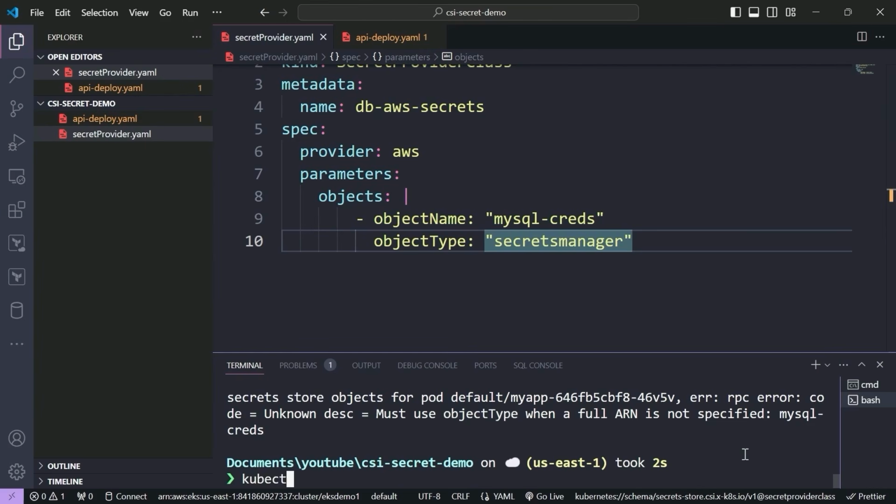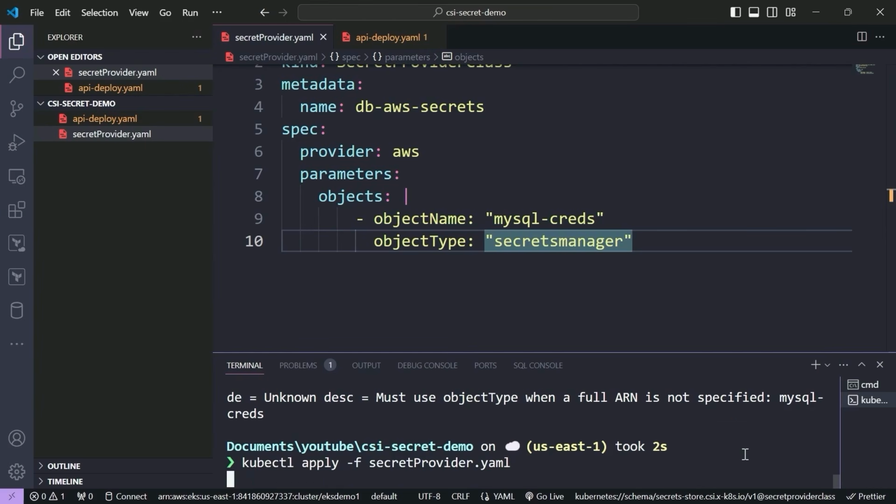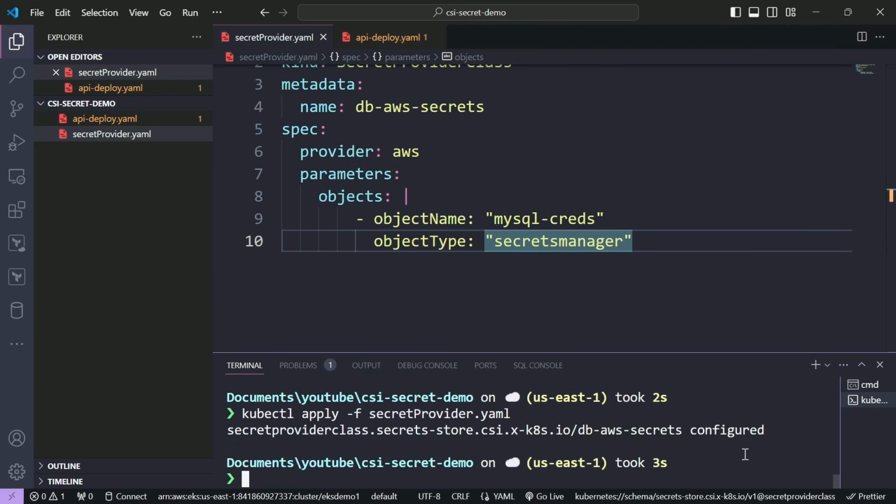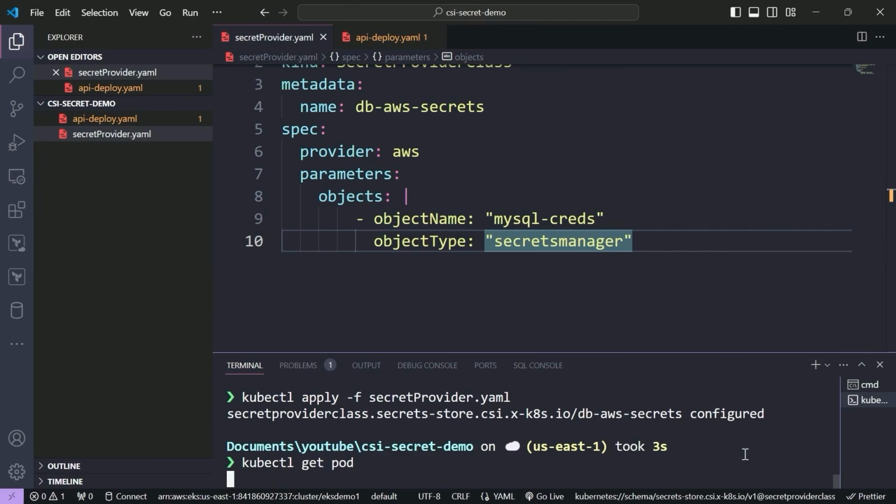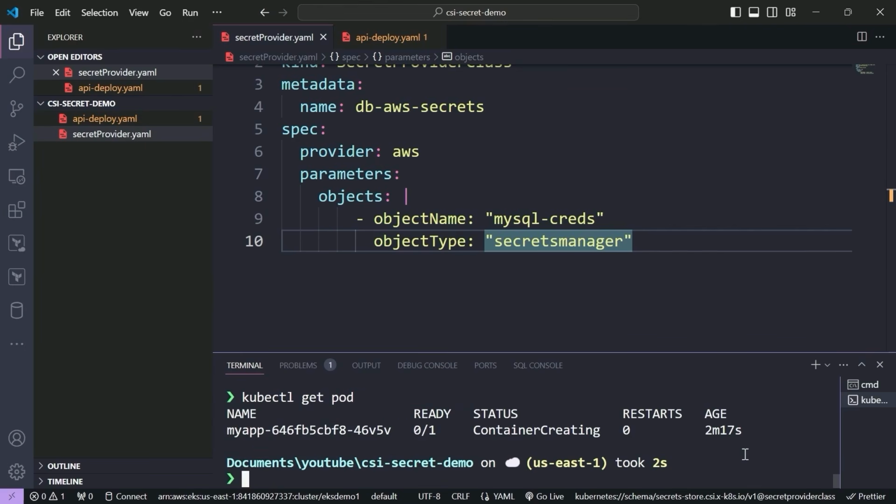Let's go ahead and apply that. And then I'm going to do a kubectl get pod. We'll go ahead and just delete that just in case, start from scratch.